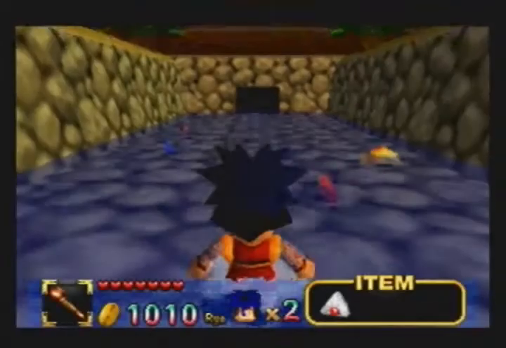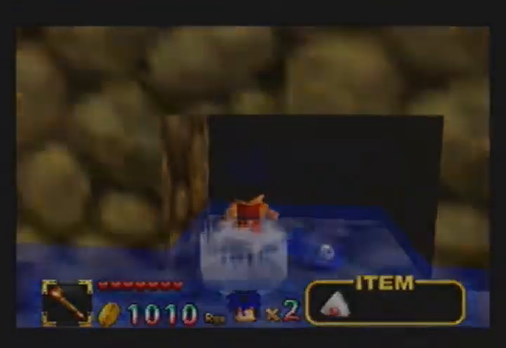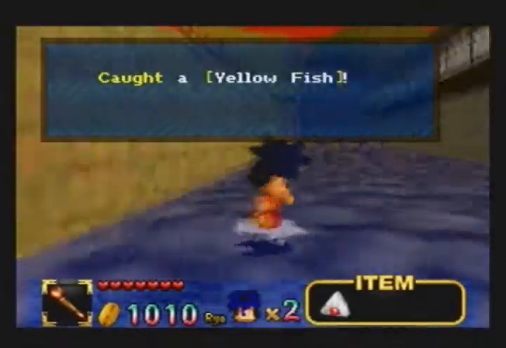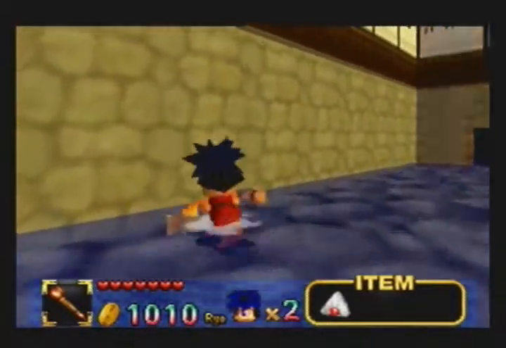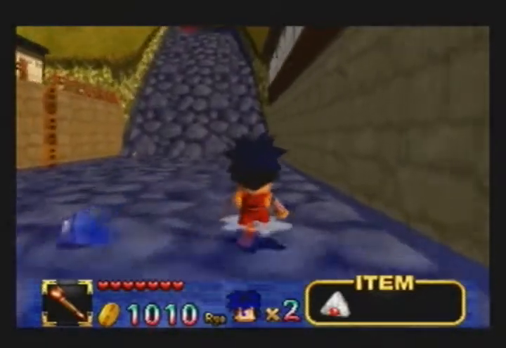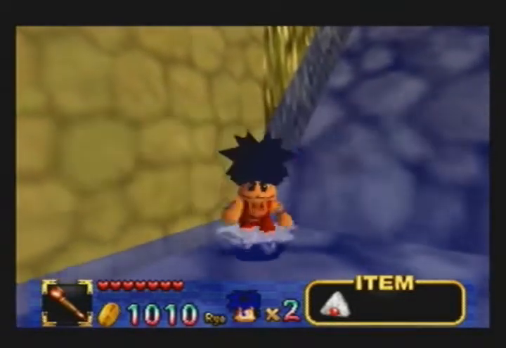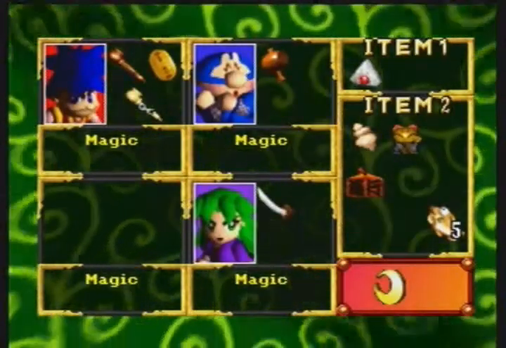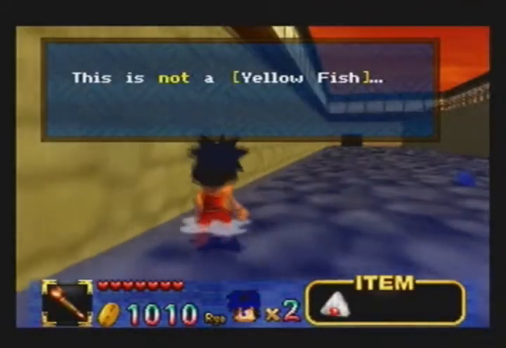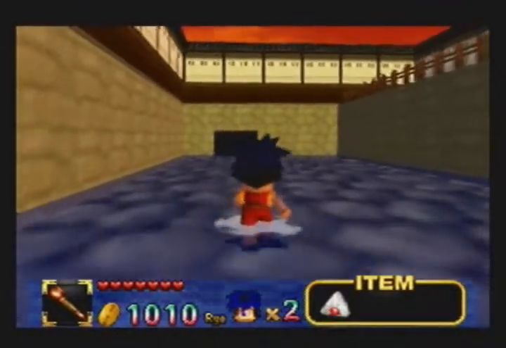So now we have to collect five yellow fish. Whoop-de-doo. Are you bored of this already? I'm not. I'm the one who's playing. I get to collect stuff. No, I thought that was a yellow fish, and I think around here I'm gonna try to show you guys what happens when you collect the wrong color fish. Maybe that red fish. And the yellow fish is on the right. It just says, "This is not a yellow fish." That's it.